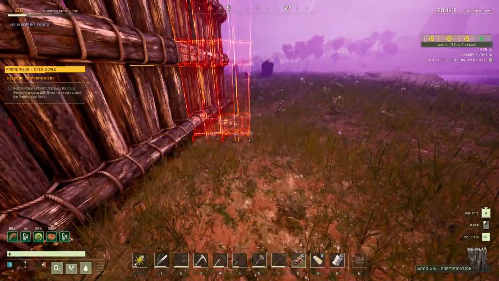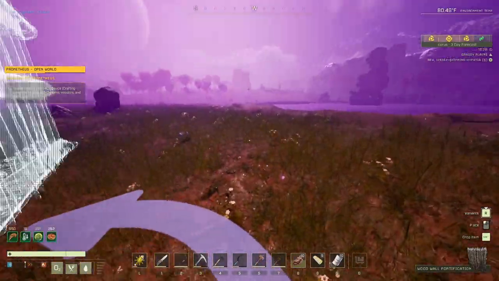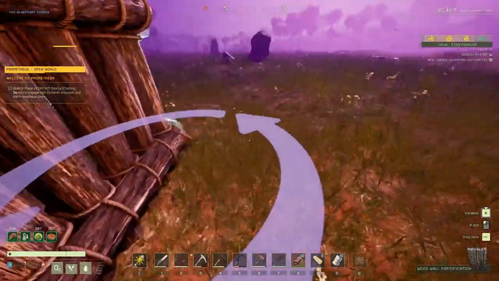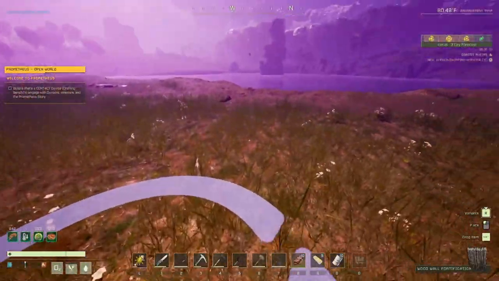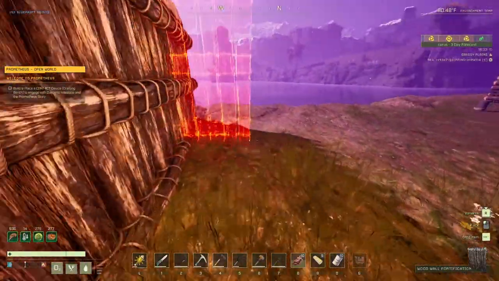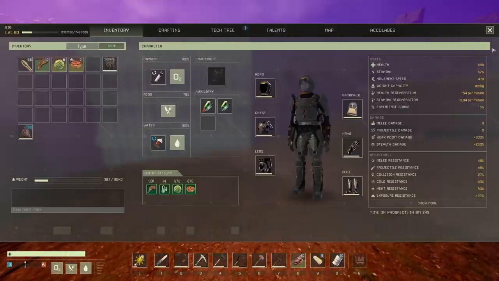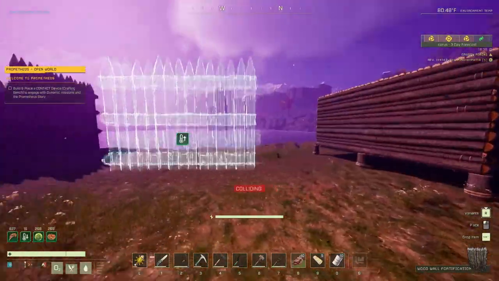I got a feeling we're gonna have to build more. Gonna put another one straight, and then come with the corner. I don't even know how many I have left, but it's fine. Gonna build some more, gonna chop some more trees. Whoa. And I still have one in my inventory. What do you know? Amazing.